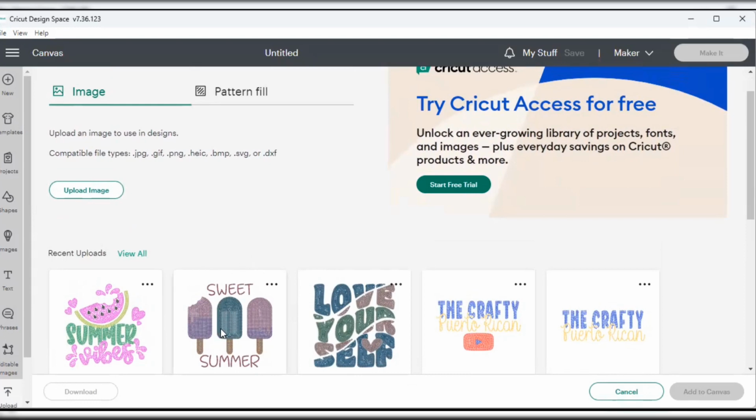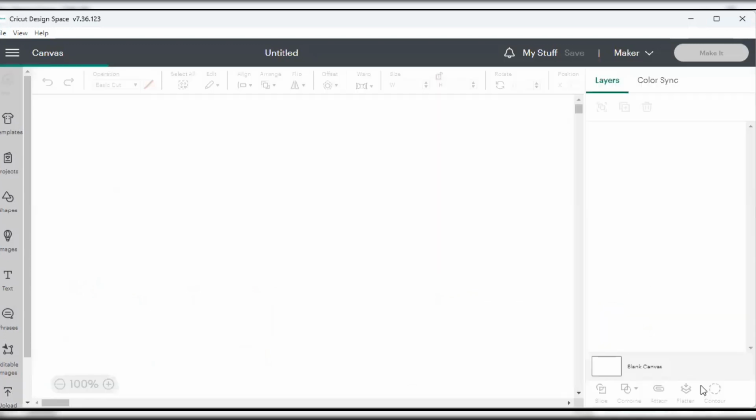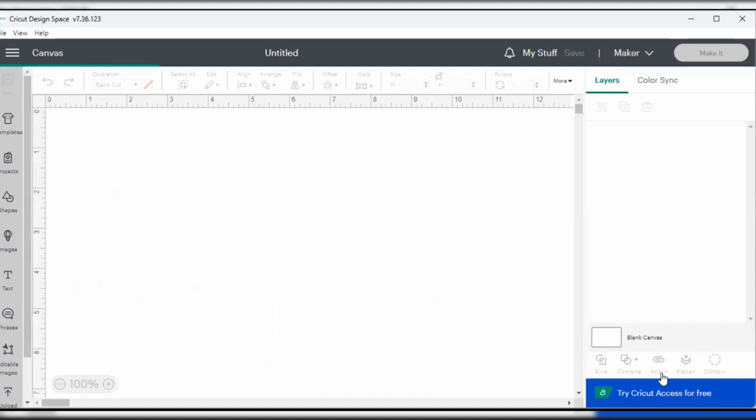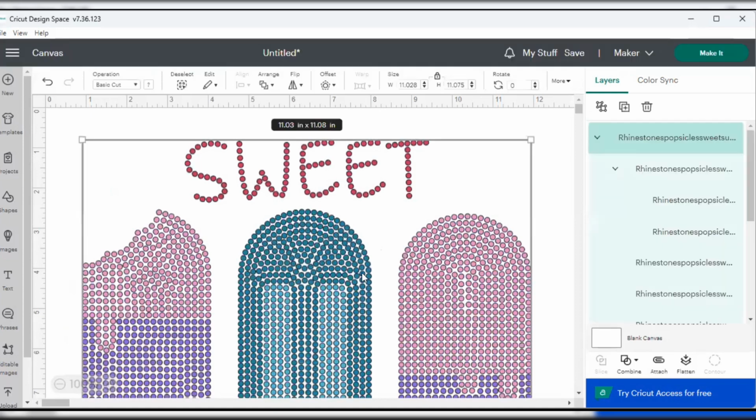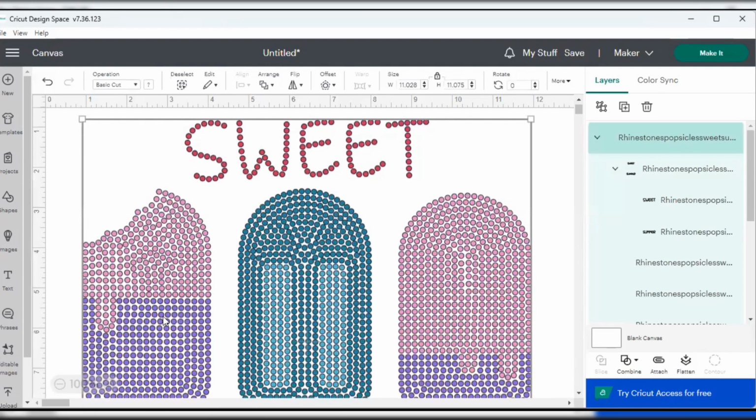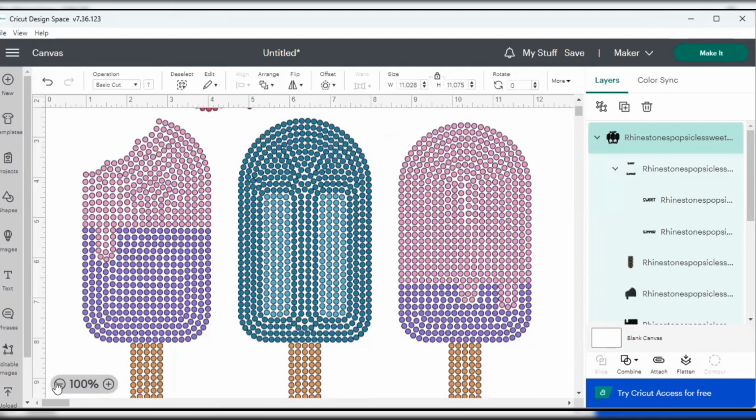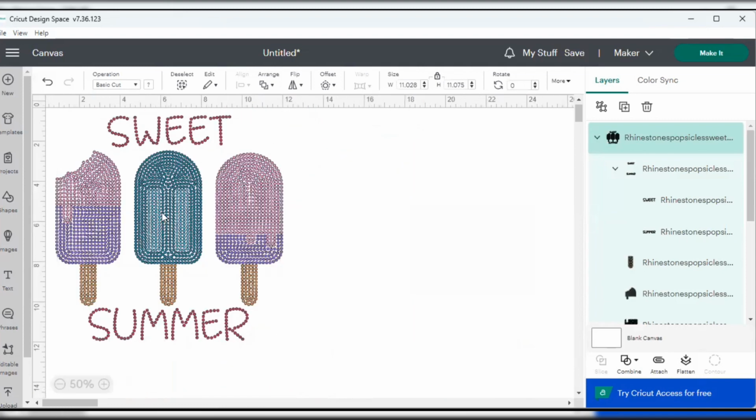So I'm going to go ahead and start with this one. Even though I have both of these already saved in Cricut Design Space, I'm going to click here because I want to use it. This one in particular, the way that it came, there are some changes that I needed to make to make my life easier. This is optional. You don't have to make these changes. In my case, I need to do it.